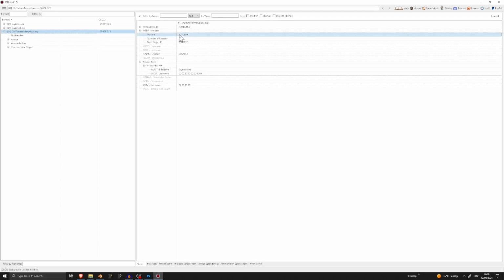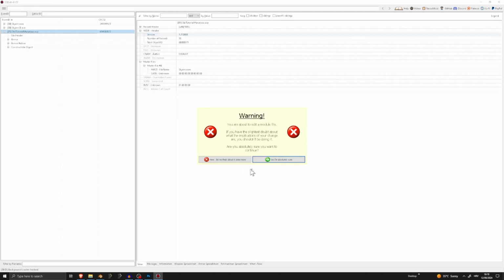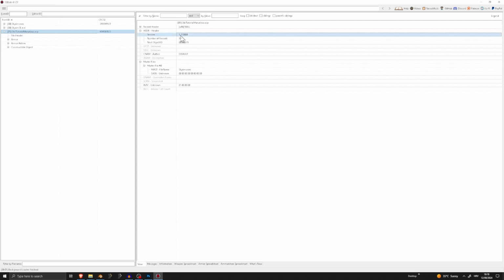But look at this. You see this when you click on it and you go in here, version. This version is for the latest update of Skyrim. I use this version, but a lot of people don't, because people didn't update when the latest update was there. So if you use this version, they will not see it in game. So they will need to use the Backpack Compactor mod from the site. But what you can do is you just delete this number 1, so it's 170, and then they can use it.